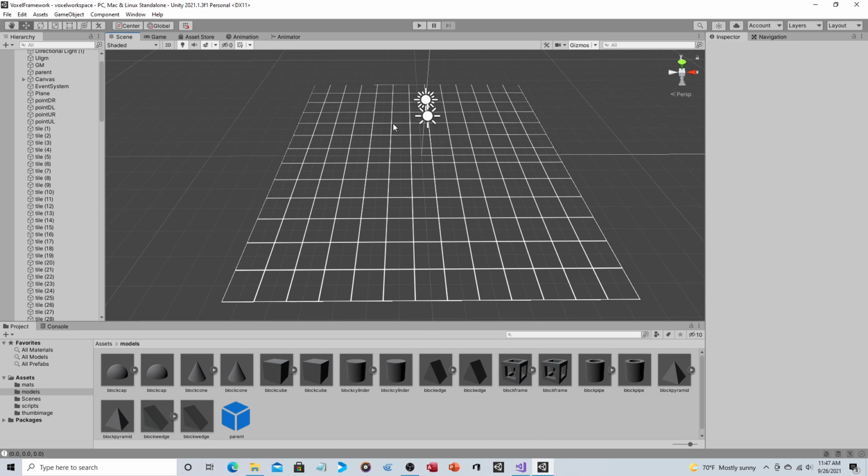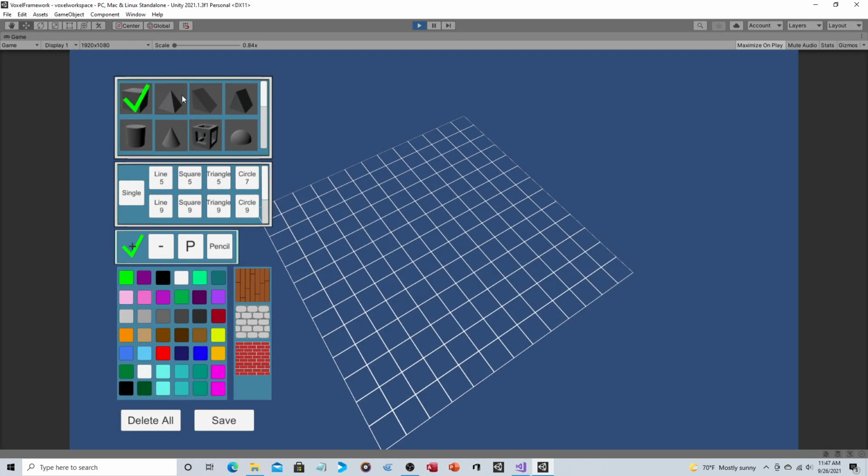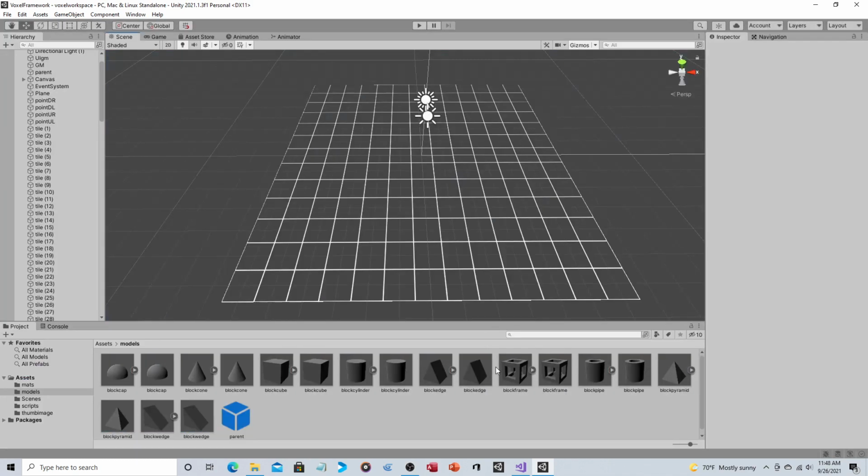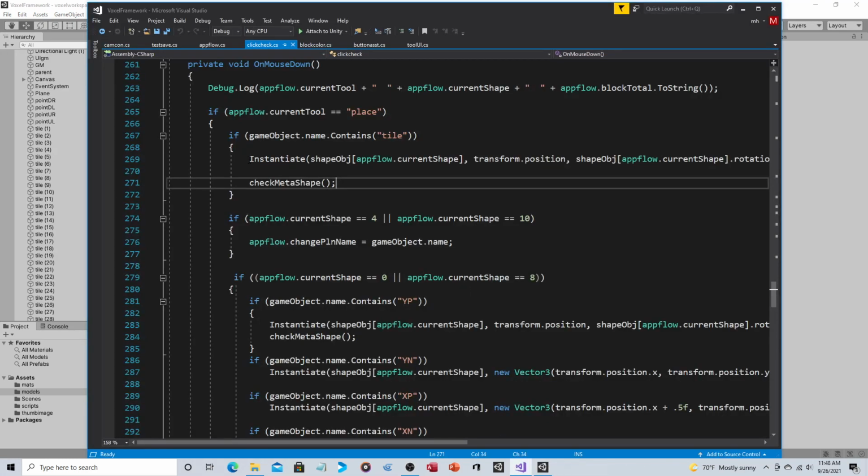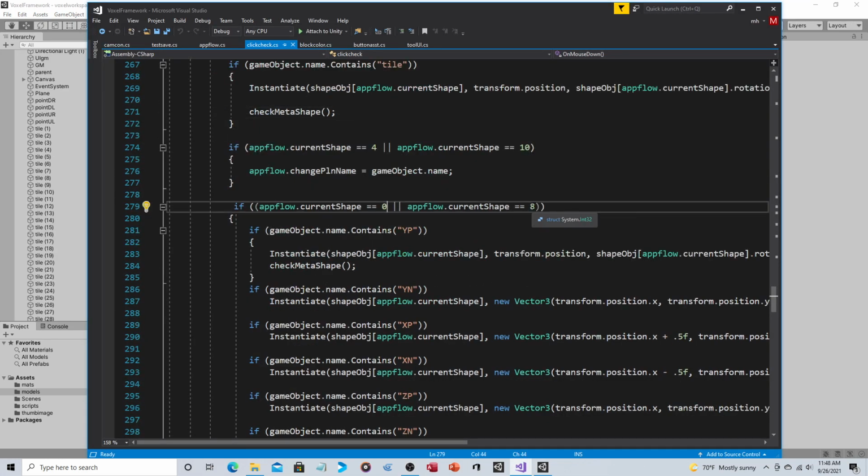And just keep in mind, when you're looking at this, shape 0, shape 1, shape 2, shape 3, shape 4, shape 5, this is where it changes, because originally shape 6 and 7 were rotated versions of this. So this is actually shape 8, 9, and 10. And again, taking the idea of how the blocks are treated the same, the cones are treated the same, the cylinders are treated the same. So when you look at the coding, you'll see those kinds of numbering. So shape 0 and shape 8, those are the two blocks, the solid block and the frame block.